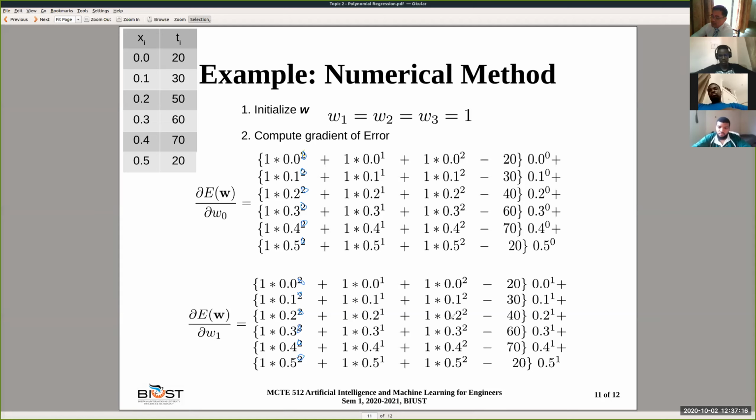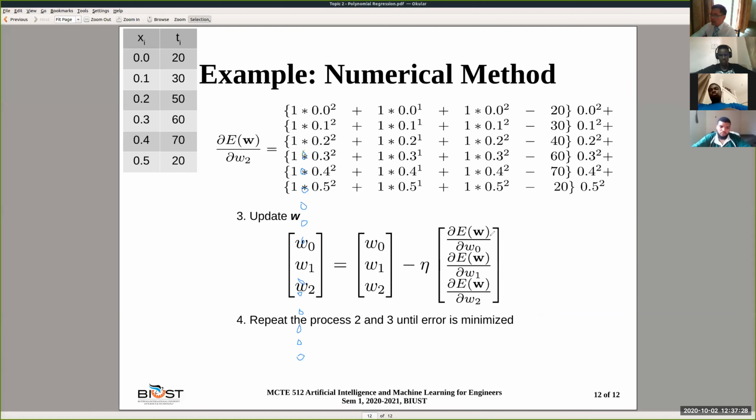during tests. So now these are the first two terms: the change of the error with respect to the change of W sub 0, the change of the error with respect to the change of W sub 1. And we go forward to the third term, the error term with respect to the change of W2. Again, this one is squared already. The terms inside remain the same.